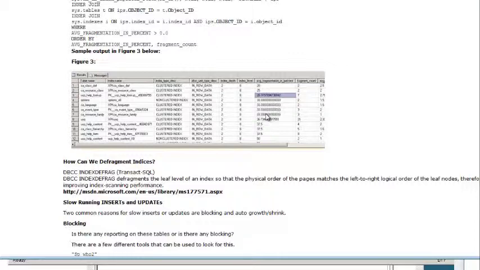But again, there's pluses and minuses to both. In the document here, we provide a link to a Microsoft article that talks a little bit more about that. Alter index is the way to go typically. It's an online operation, but you'll need to work with your DBA in figuring out the most appropriate way to do that. Another online operation is DBCC index defrag, which can be used, and we give an example of that here and in the Microsoft article.